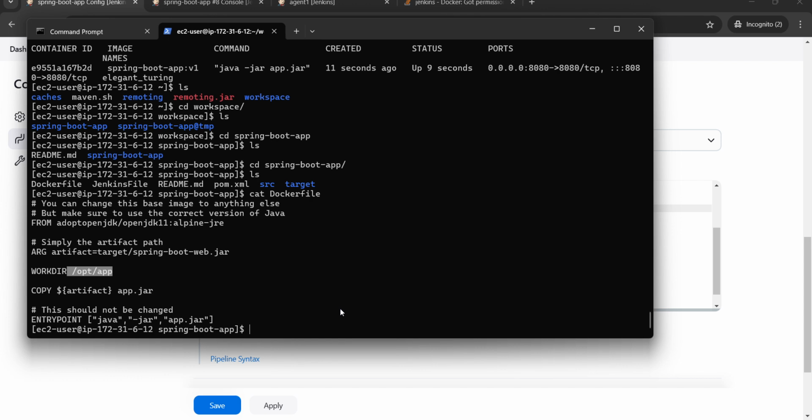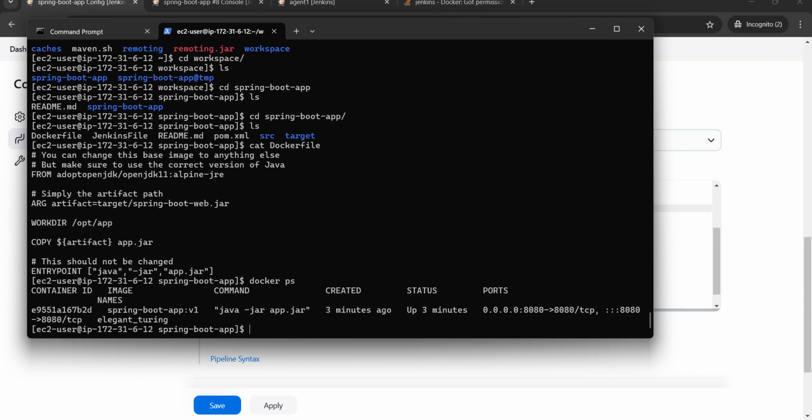Nothing else. Okay. You can even see this with docker ps, right? You can enter into this also with exec -it and this container ID, and then cd /opt.